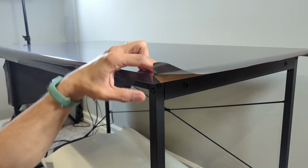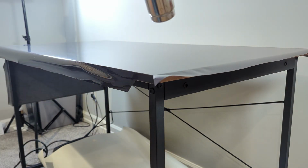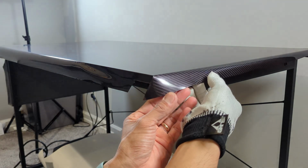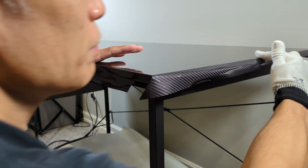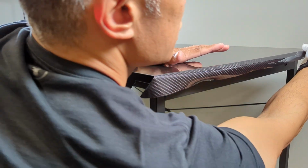All right, so do the same thing with the side here now. I'm going to warm this area up a little bit. And you'll see the vinyl start to fall down as it relaxes. Like that. And I'm going all the way to full length here since I want to lay down this whole side. You can see it almost wrapped itself, just by falling down and relaxing over the edge. But I'm going to do the same process. I'm going to cross the top. I'm going to press that down. Make a couple passes, make sure it's sealed really nice and tightly.